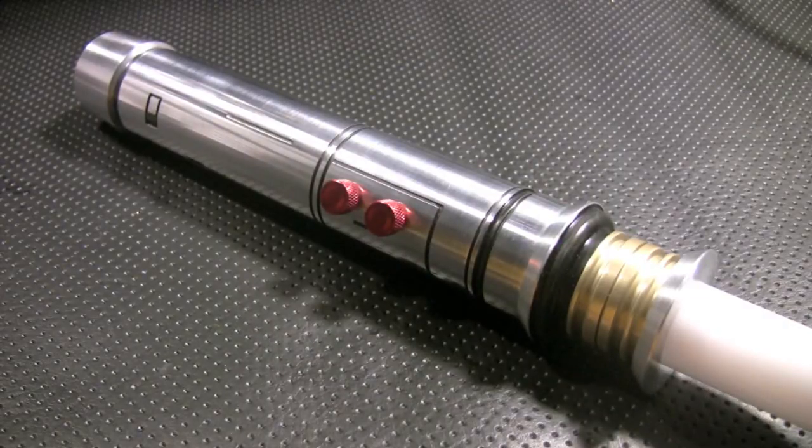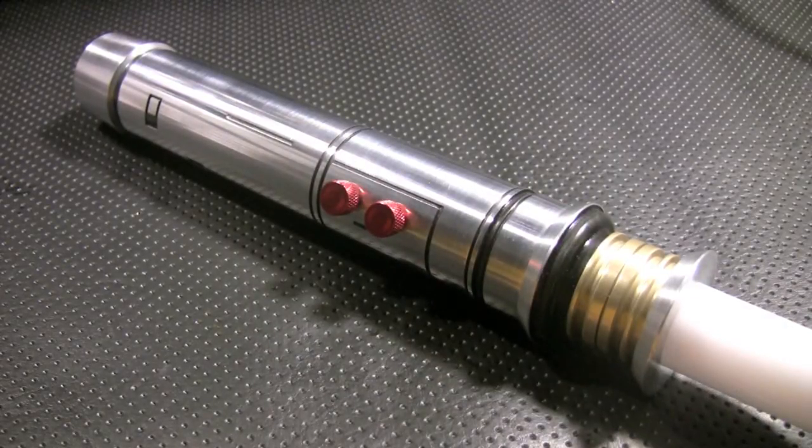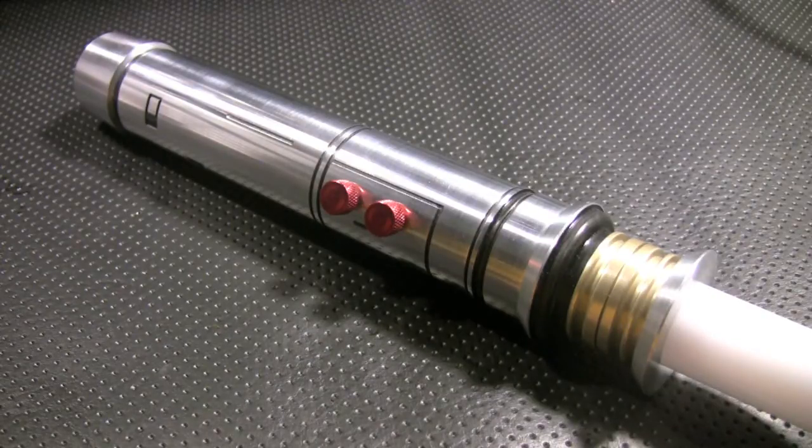Hey Saberland, Calvary Customs and Sabers is here and I wanted to come in and show you a lightsaber I just recently completed off of my personal collection. This hilt is an Obi-Wan Attack of the Clones arena hilt made by One Replica's Customs. For those of you who don't know, this hilt came from the scene where Obi-Wan is fighting in the arena of Geonosis in Episode 2, Attack of the Clones — the saber Obi-Wan was tossed to use to fight off the droids. Pretty cool little hilt for backstory.